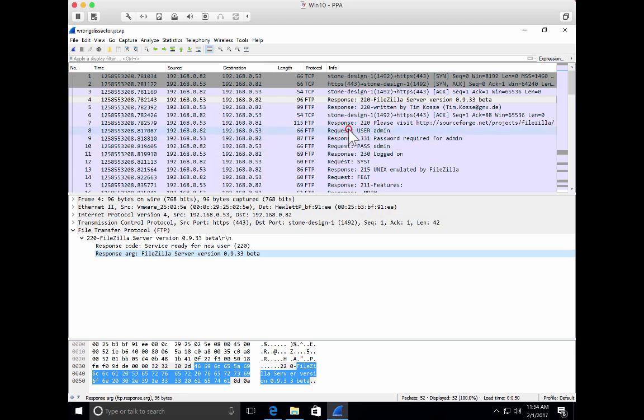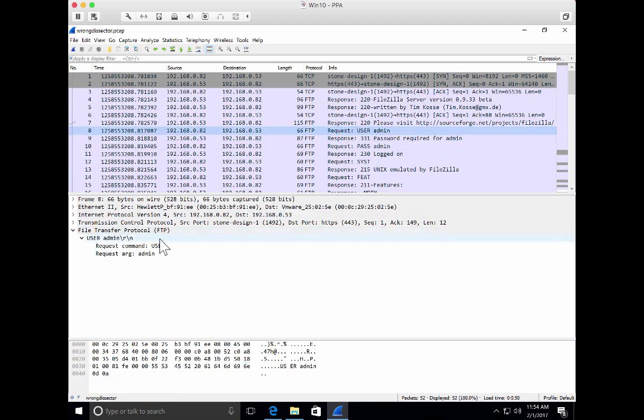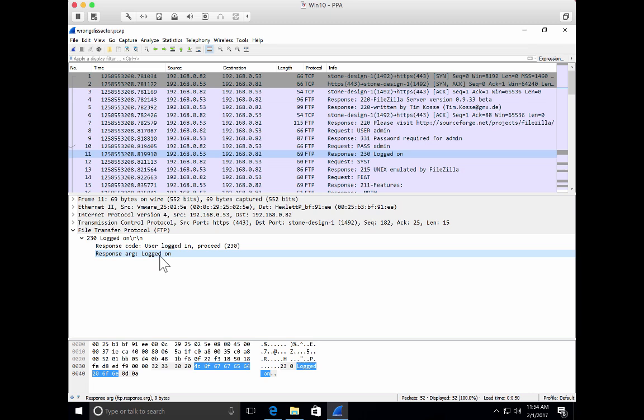Of course, we can see that in other places, such as packet 8. I can see now the username request being sent, where the username is admin. I can see the password of admin being sent, and I can see that the authentication was successful here. So now the packet details window is properly showing the things we saw in the packet bytes window, which is pretty cool. We're able to fix that problem pretty easily.